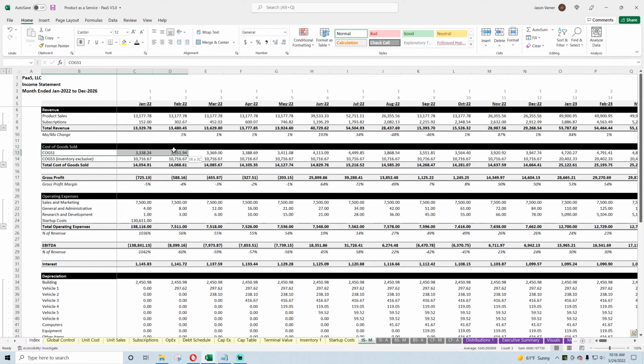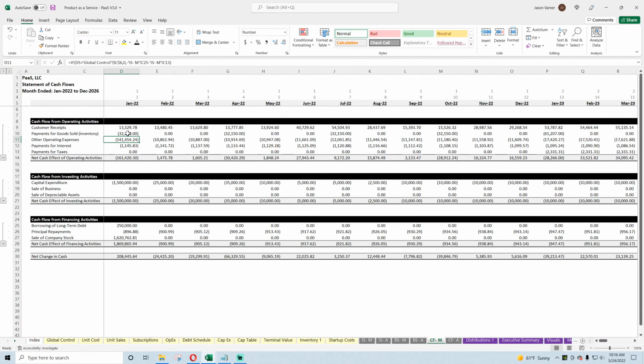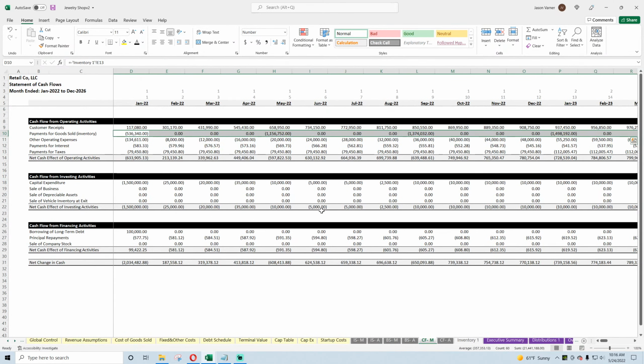So it's non-inventory cost of goods sold plus the OPEX. And it's not including this. If it were, you'd have to just add it out. So you just don't include it because this expense, cost of goods sold, is already happening. The actual cash going out for it is here. So you don't want to double count it. Okay, we don't need that anymore.